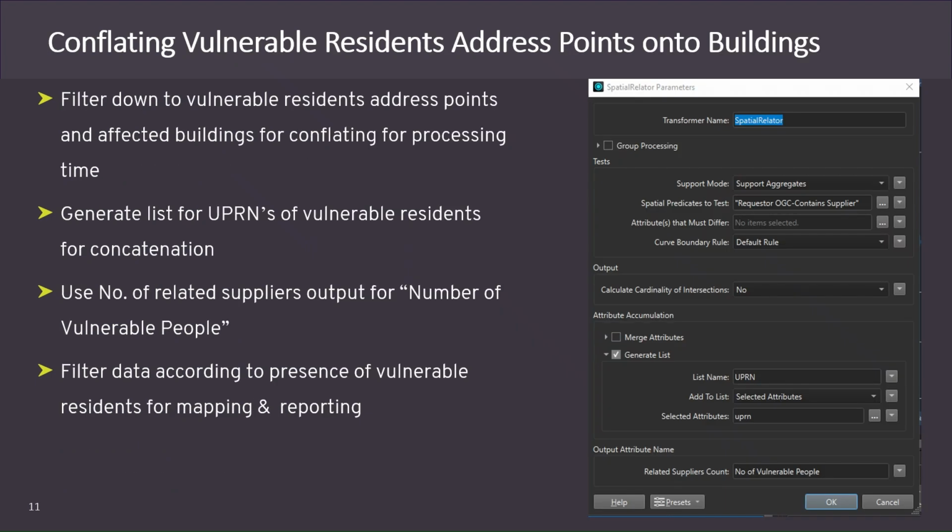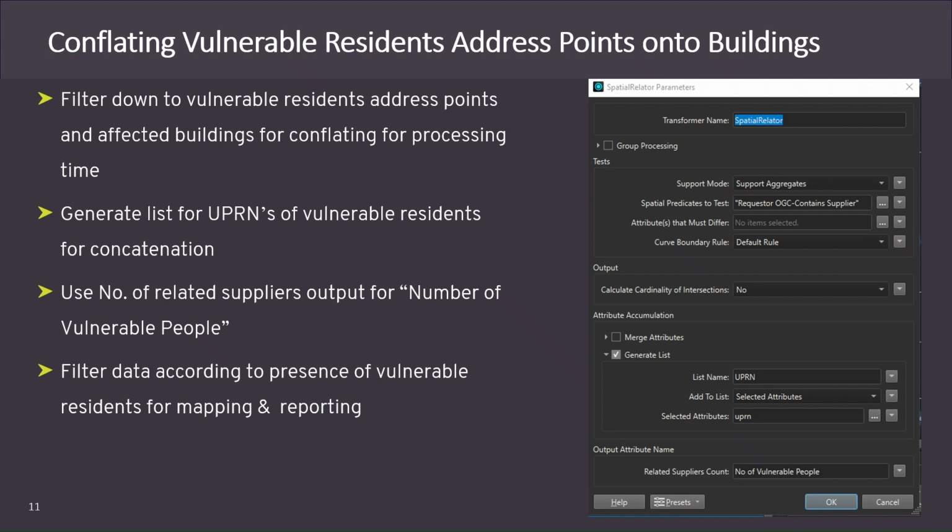The process of conflating the vulnerable residents' address points onto the buildings. So for processing time, we've filtered down the vulnerable residents' address points and the affected buildings, so we're not conflating whole data sets onto whole data sets. Then part of that conflation process, as you can see on the right in the image, is generating a list of the UPRNs.